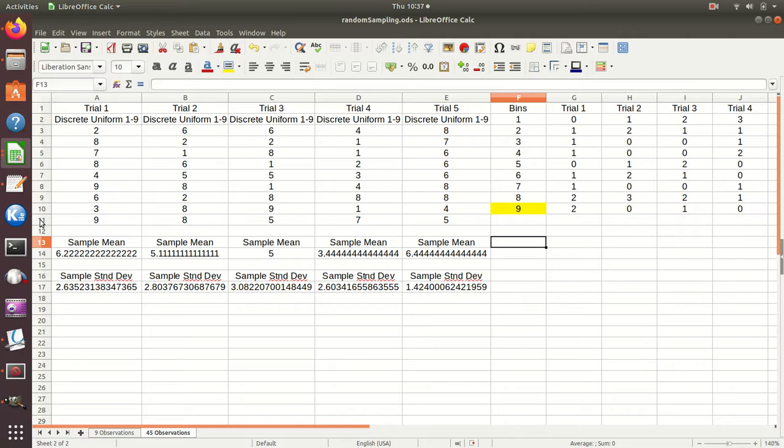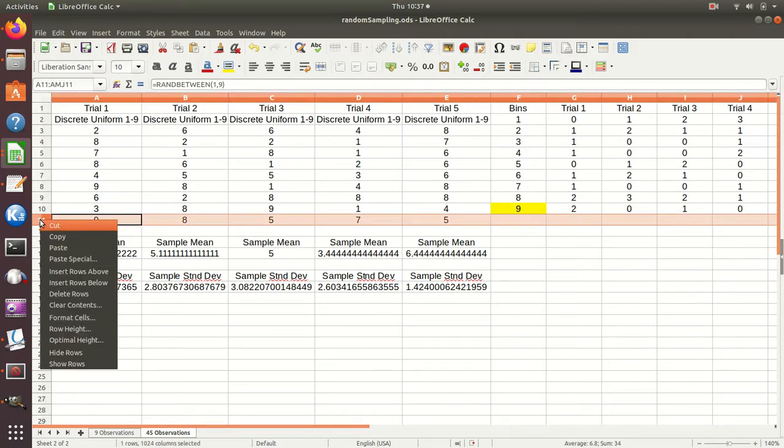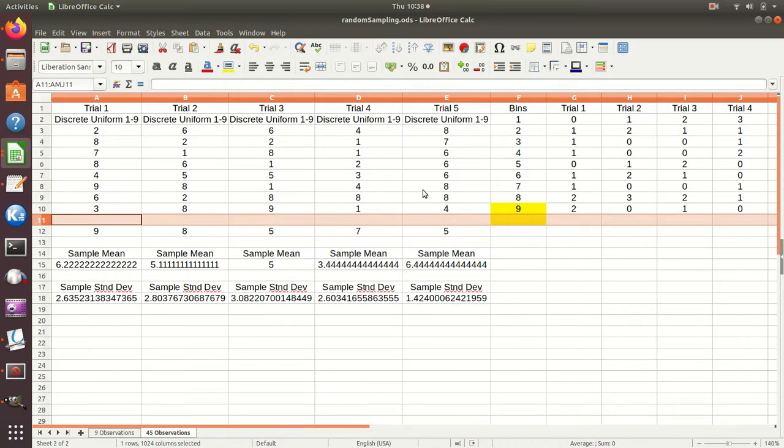But notice if I click here on line 11, as long as I told you not 3 or 11, but actually as long as I insert above, I'm okay. And I think that's what Excel does all the time. So I'll insert rows above, and notice, see it inserted a row.